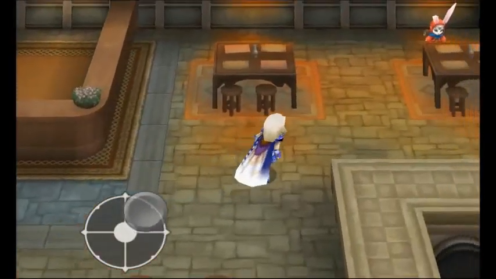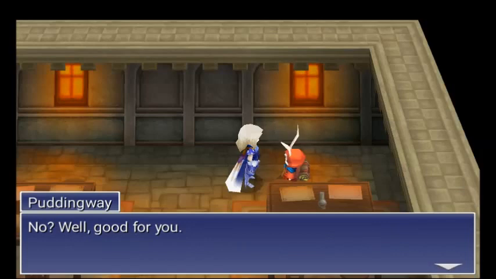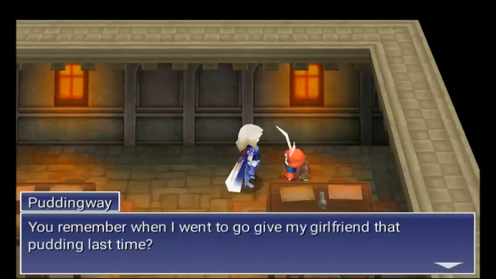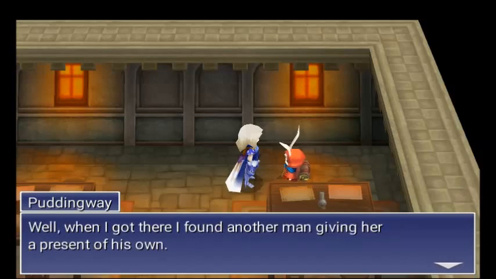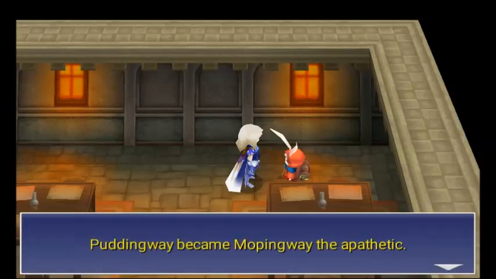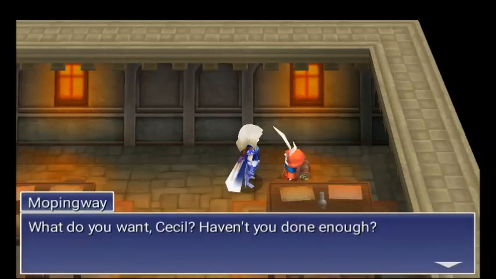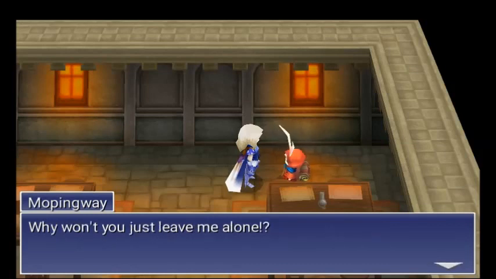Alright, so we are here in the Lally-Ho Pub, and look who's here. It's Pudding Way. Oh, hello, Cecil. Are you trying to drown your worries down here too? No? Well, good for you. You remember when I went to go give my girlfriend that pudding last time? Well, when I got there, I found another man giving her a present of his own. You can't imagine what it's like, Cecil. I've given up on the world. Nothing matters. I just don't care anymore. Moping Way the empathetic. Oh, brother. What do you want, Cecil? Haven't you done enough? Why won't you just leave me alone?